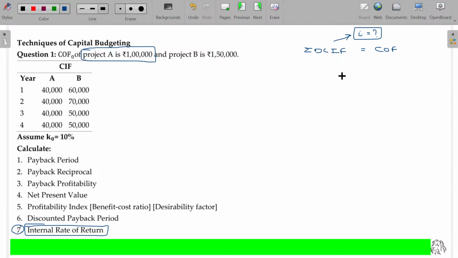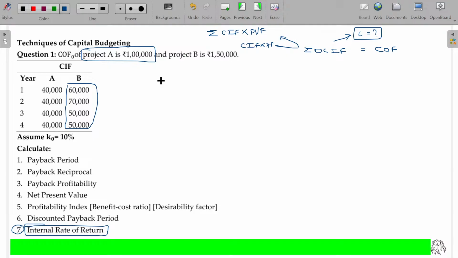What happens if the cash inflow is uneven? Then this can be calculated using cash inflow for every period into PV factor and doing the summation. But if the cash inflow is even, you can simply calculate this way. That's why I'm going to calculate A now. I'm not going to discount each and every item. I'm going to use the annuity factor directly. The formula is very simple: it should be equal.